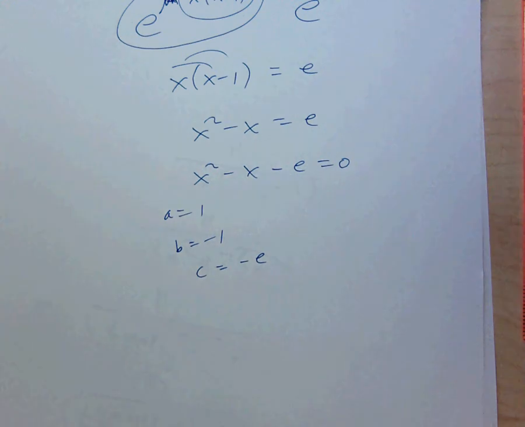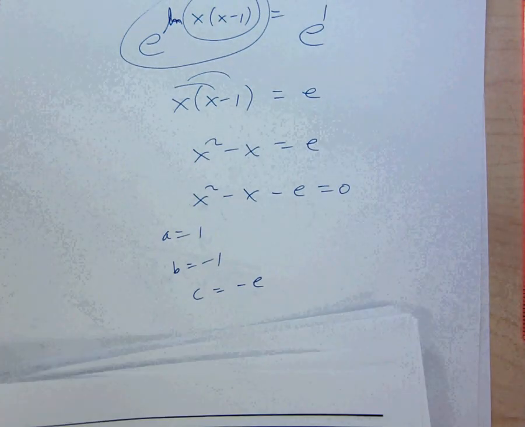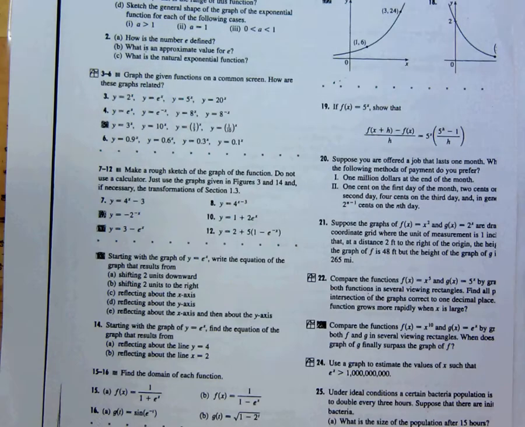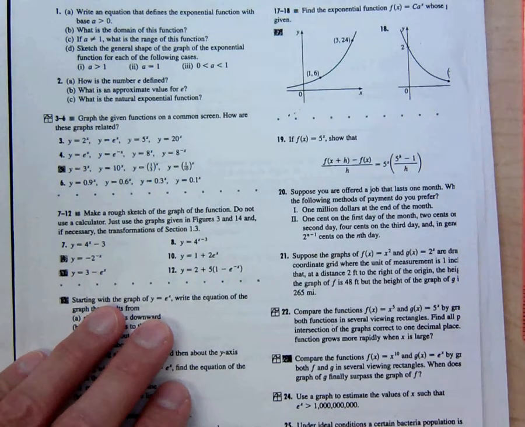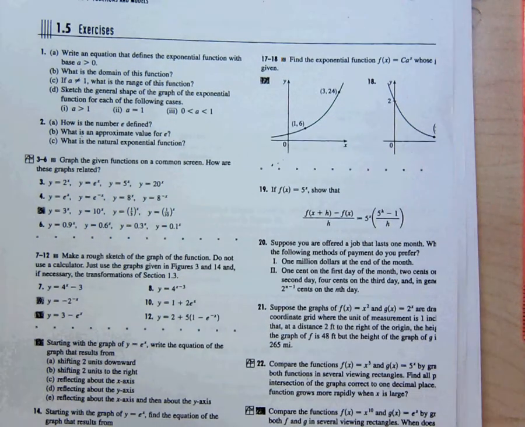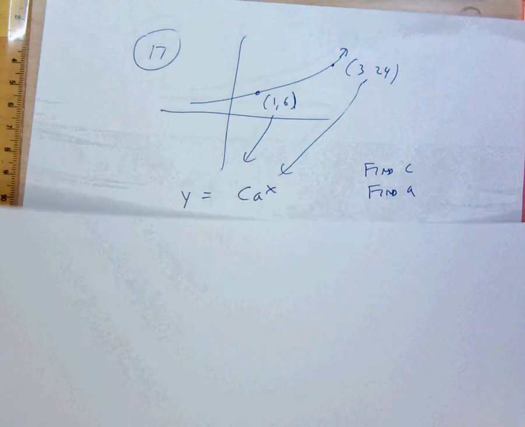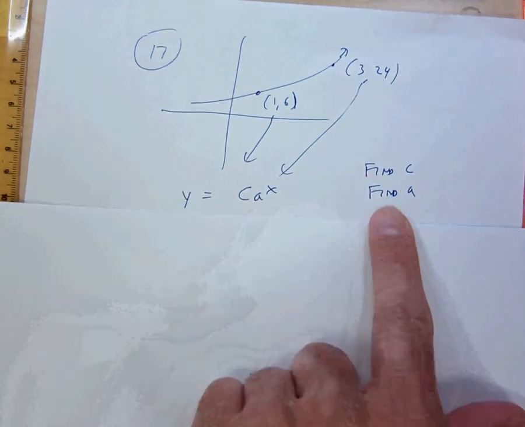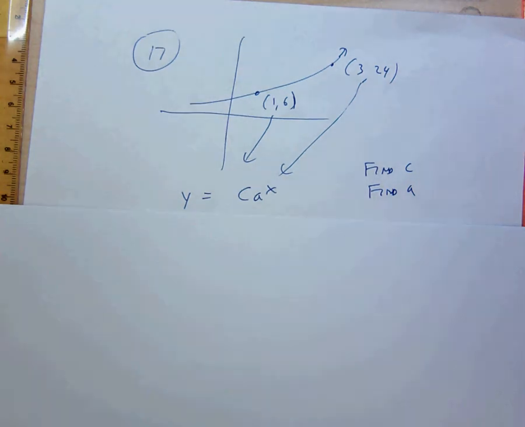Page 62, number 17. Okay. I did this last hour, so I'm just going to put it up to save some time. So here's what I did, guys. Ready? All right, there's the problem. You got to write the equation y equals c a to the x. In other words, you have to find the value of c and find the value of a in order to be able to write the equation for that graph. Is that what they're asking you? Okay, so you really don't have anything else to do except start plugging in the points.